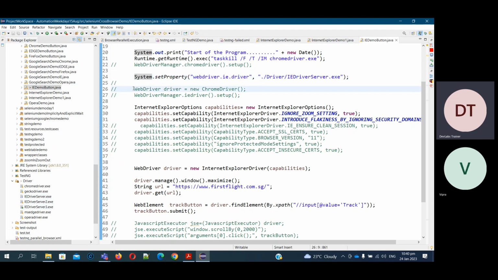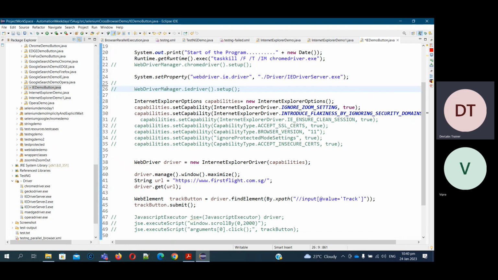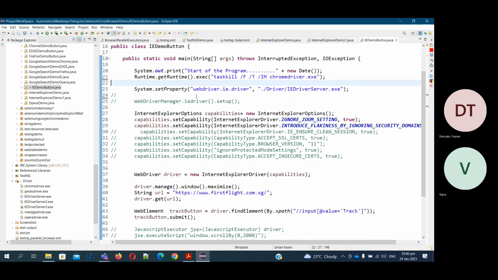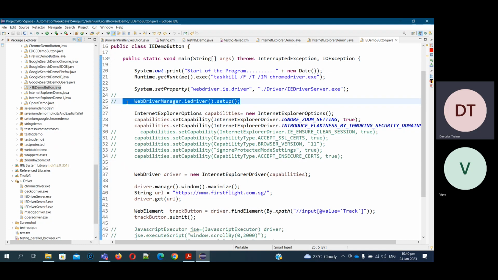So this I don't need. This is not needed. And this also I don't need. If I'm using this, then this line is not needed. Actually, when I have a Maven project, then this will come into the picture. But since now I don't have a Maven project, I'm just using a normal project. So I have downloaded this one and kept it in the driver location, then I'm using it.